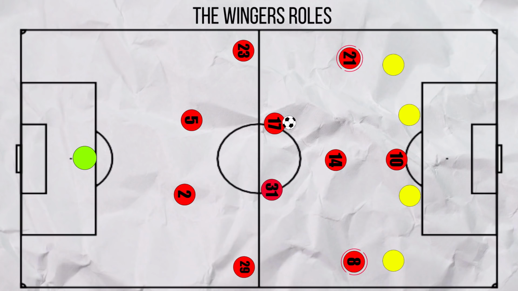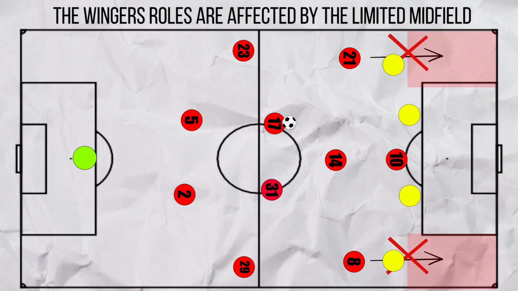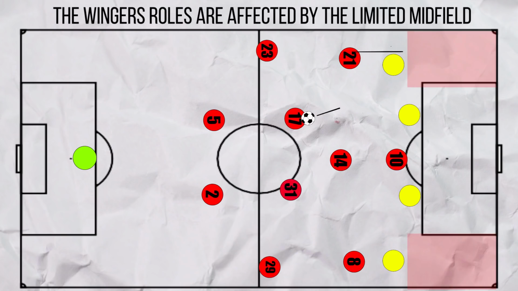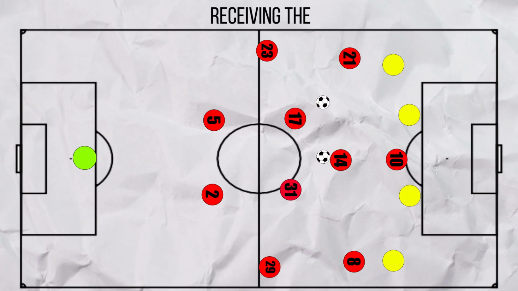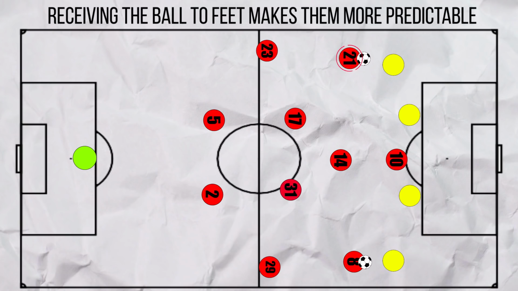This also factors in to how the wingers play, as against the deeper block they have less room to run into, and may not have the confidence to repeatedly make these runs, as they may not be found. As a result, they receive the ball to their feet. When James plays on the left, against the deep block, he doesn't have the space to fully exploit his pace on the flank, and as a result, his impact is limited.